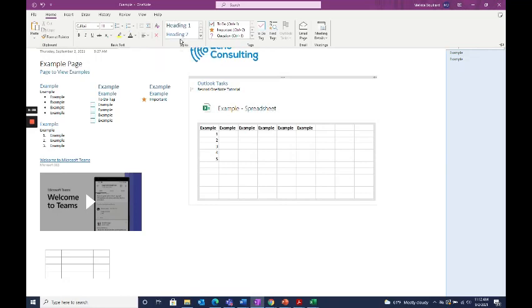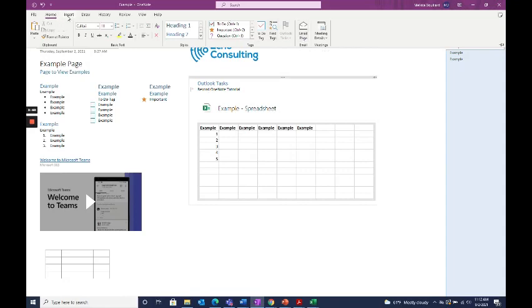But within OneNote, you also have the ability to add a tag. So I've added to-do tags right here, a tag for important. You can add a question. You even can add Outlook tasks. So I've added one right here that is due this week, and add different due dates to those Outlook tags. You also have the ability to email the page.